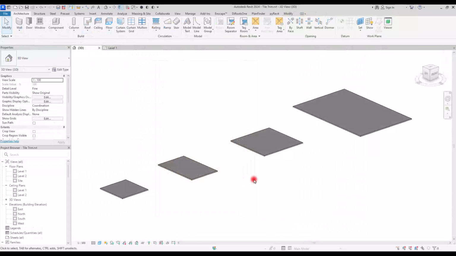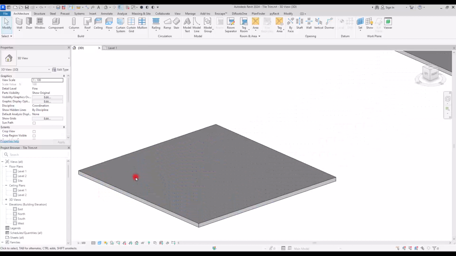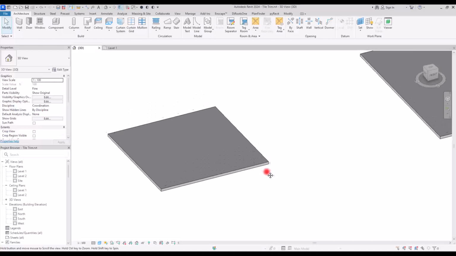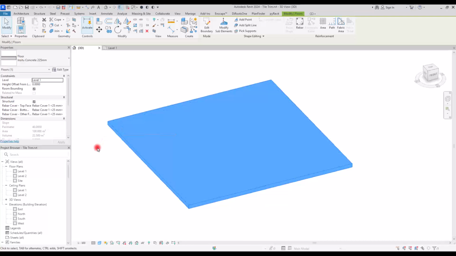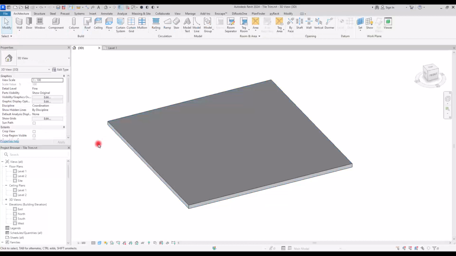As you can see in here, we have 4 different types of floors, so we can test multiple materials on them. We're going to start from simple, and the last one is going to be advanced and has highest details. Starting with the first one, this floor is a structural floor, and on top of it we will have different layers depending on the finish, depending on the last material.